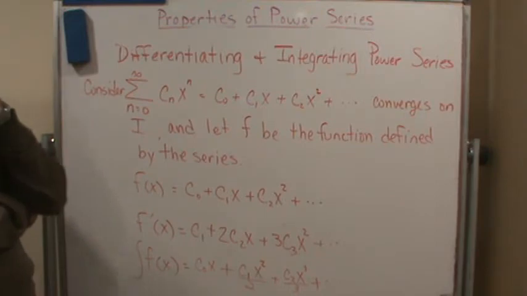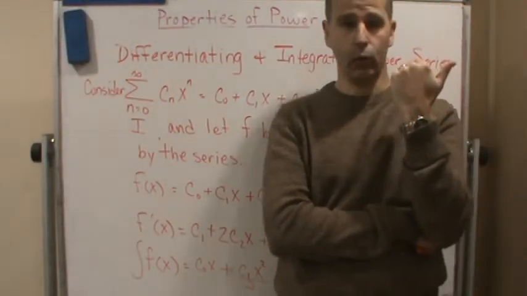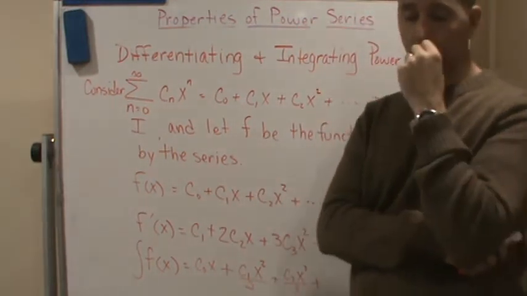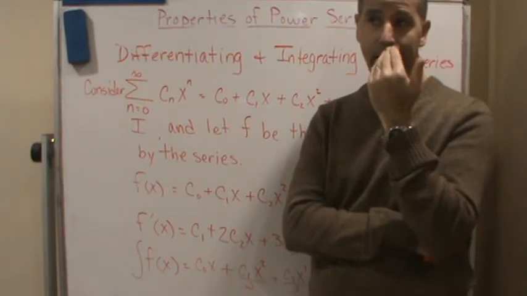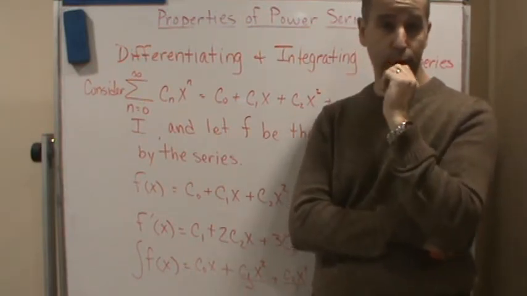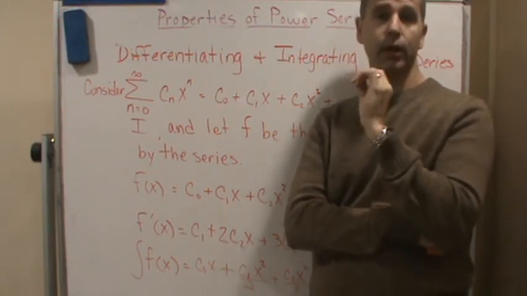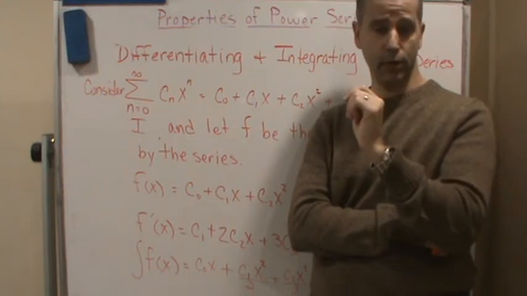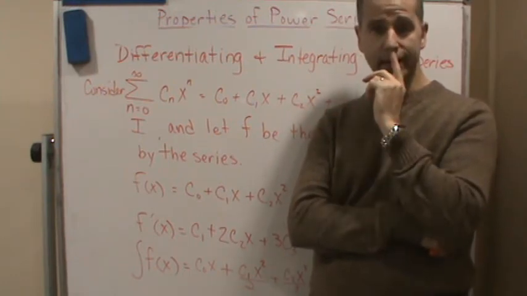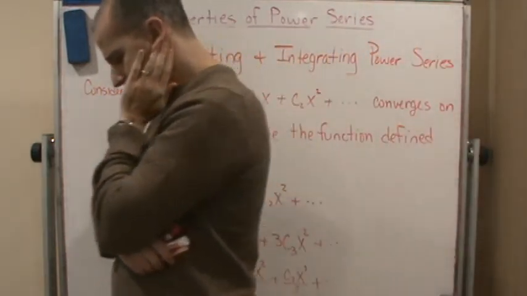So now if we consider what we know already from Calc 1, and what we know about polynomials, we know that if we consider a finite sequence, which gives us just a polynomial in x, we can differentiate and integrate those polynomials term by term, right? So that's a given. So what about if we have an infinite series?